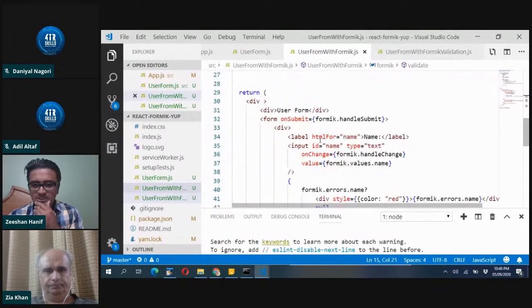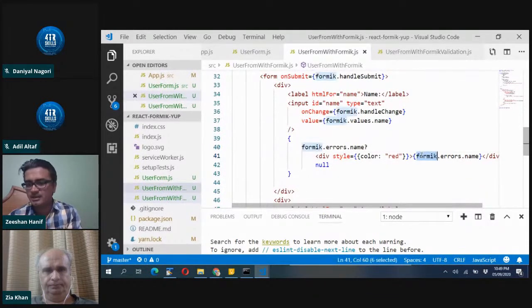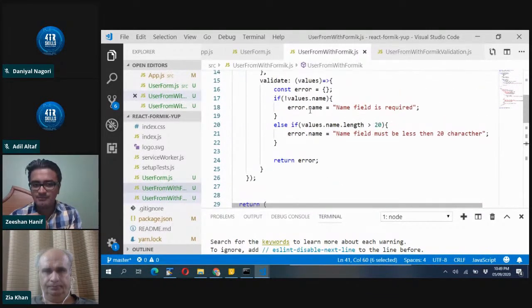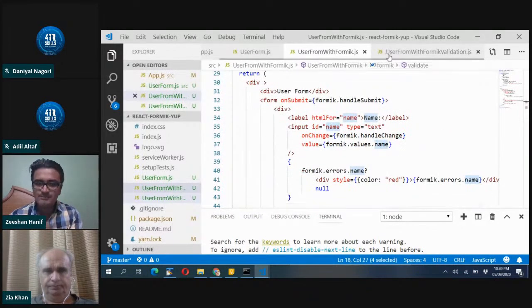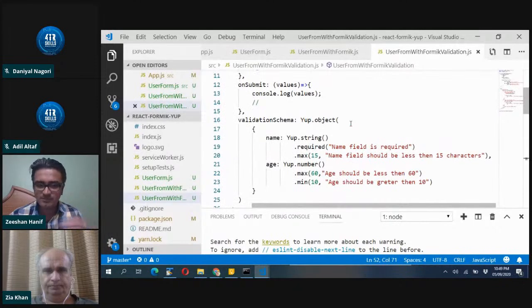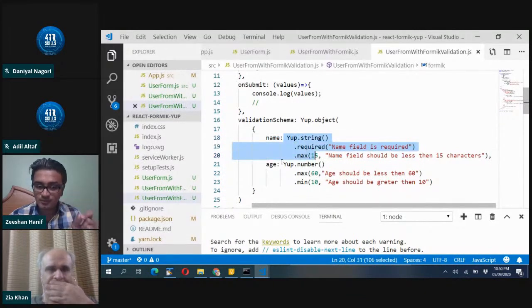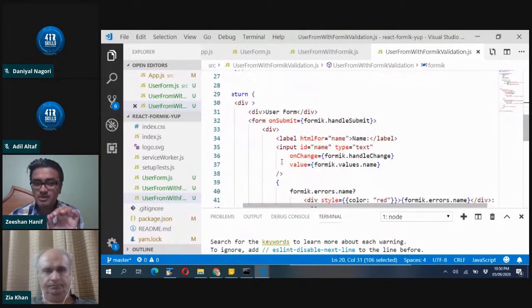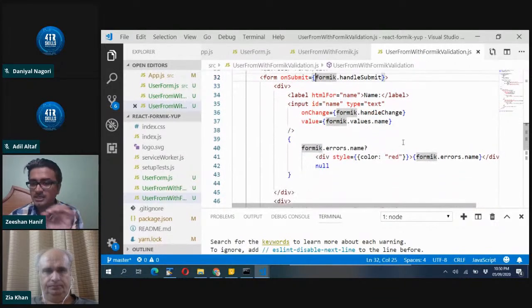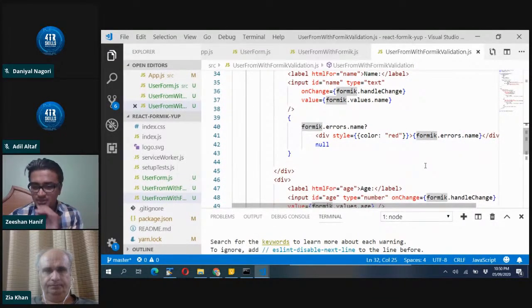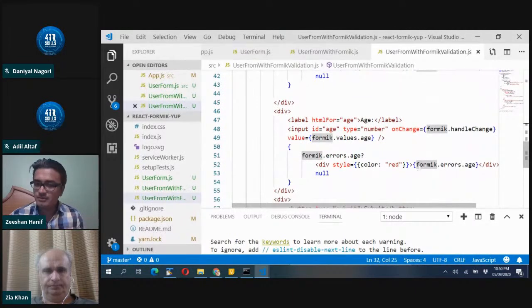This object is available in Formik.errors, and whatever value we have, we provided the name property. Similarly, we are not providing the name property manually, but we are providing the name property on validation. So what we will have is the same Formik.errors.name. There is no difference, but validation will become quite easy.